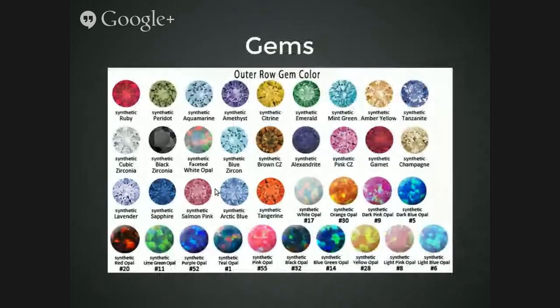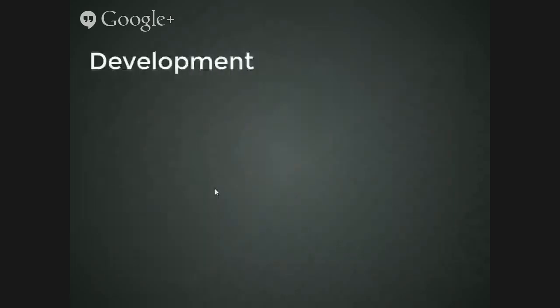So now let's talk about gems. Gems in Ruby are pretty much just libraries that make your life better, or do some task for you. I'm first going to talk about development gems. What I mean by development gems is that these are gems that help you as you develop an application.